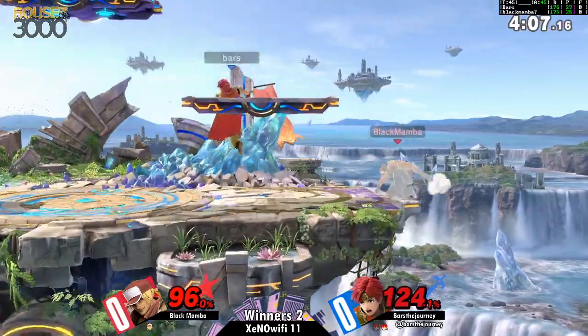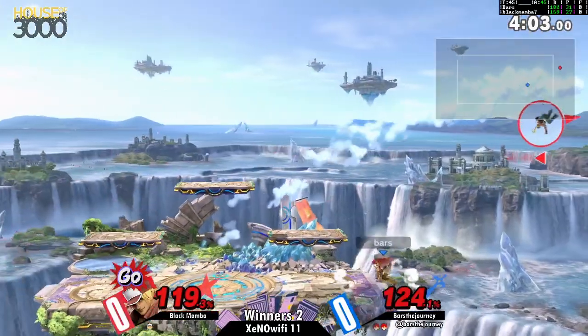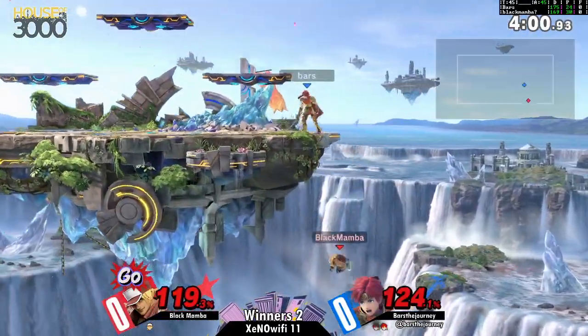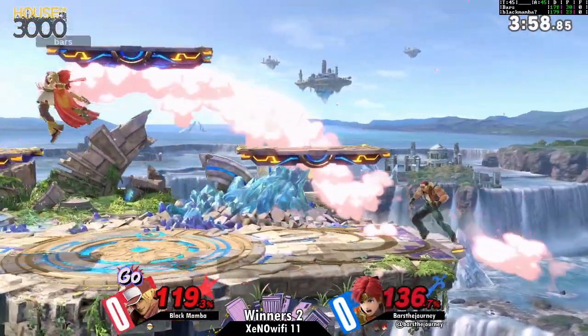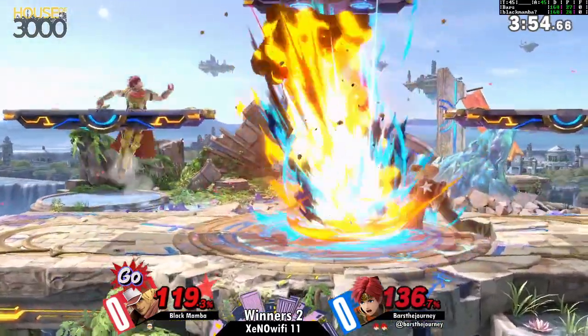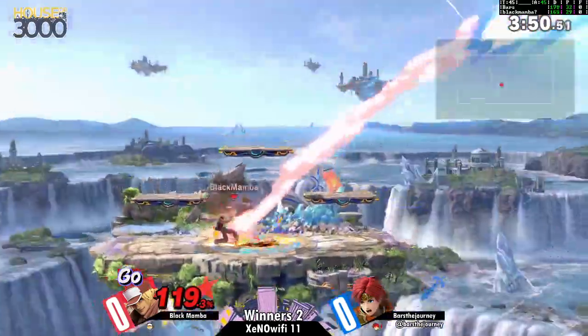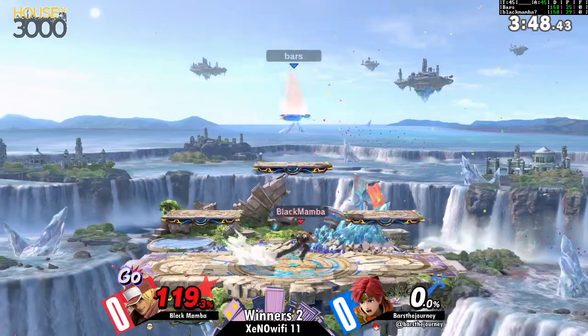Bars holding a solid lead. Mamba barely making it back. He's got to be careful. Expecting a jab there, but he went for just a regular old forward air out of the jab. And Black Mamba, he has Go, so you can definitely turn this match around just by playing smart for the next few seconds. And there goes the first stock from Bars.